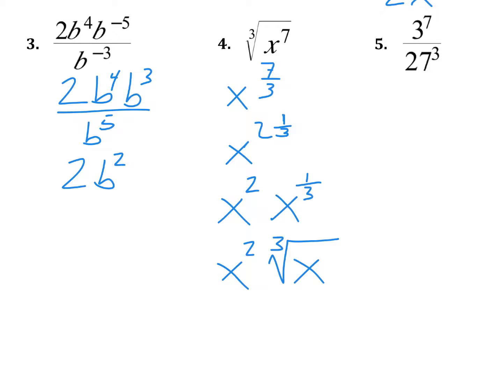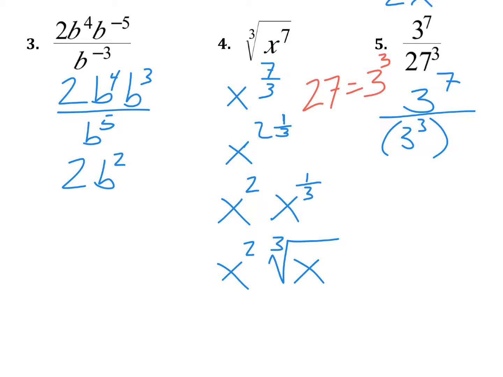All right, now when doing number 5, if it's giving you trouble, we have to know that in order to use our exponent rules we need to make the bases the same. And these we actually can make the same. The trick to being able to do this one is knowing that 27 equals 3 to the power of what? 3. 27 is 3 cubed. So if I know that, that then lets me write this whole fraction as the 3 to the 7th on top, staying the same, over 3 cubed. And then remember, this 27 is being cubed here, so then that must be cubed. So this whole thing just is 3 to the 7th over 3 to the 9th.